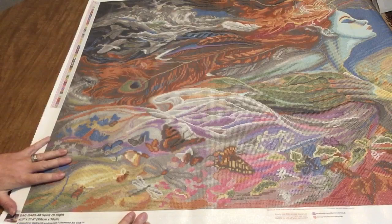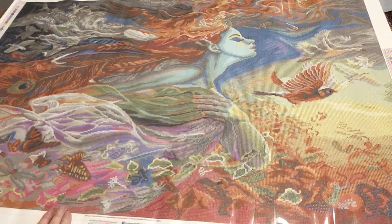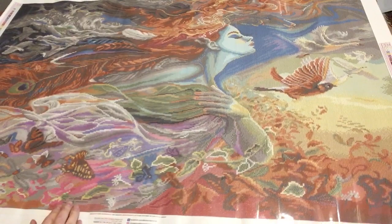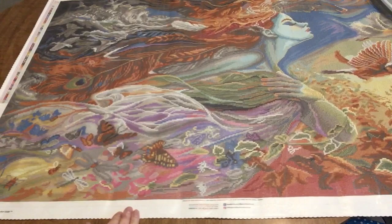I cannot wait to get started on this. I am going to get started on it right away and I'm going to love it. I don't know where I'm going to put something this big — the walls of my craft room are getting less and less every day with all the big canvases. But keep an eye out because I do have that huge order from Fan Cells with lots of small, very budget friendly canvases. Look at all the colors — you have every color of the rainbow. I can see why they needed 66 colors just to do this image justice.